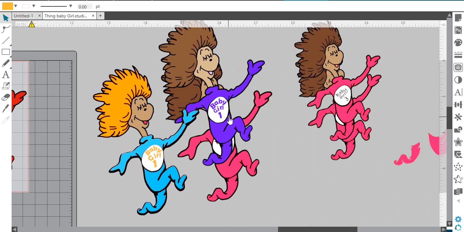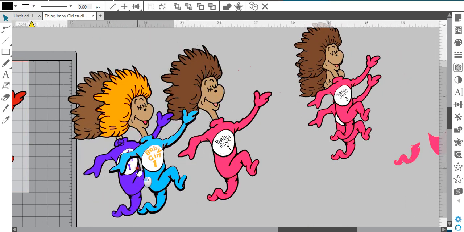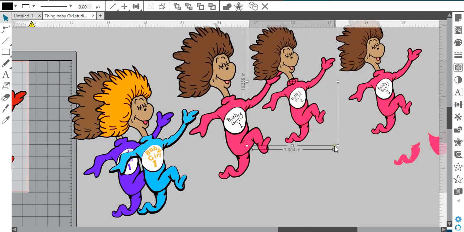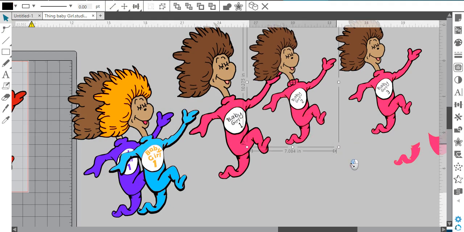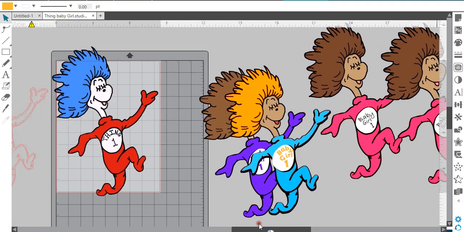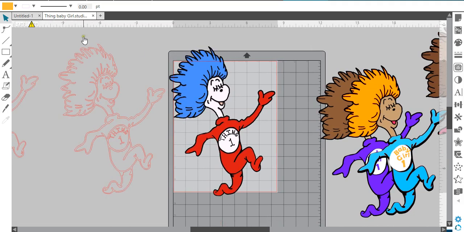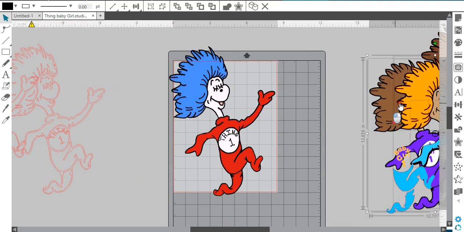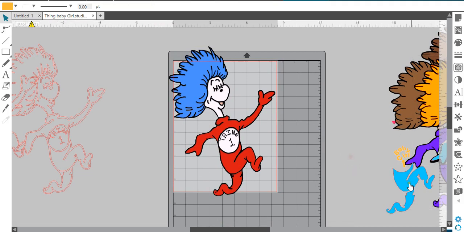I did that here, and I'm just showing you different colors, how you can change the colors of the outfit. I did baby girl 1, baby girl 2, and baby girl 3 instead of saying thing 1, thing 2, and thing 3. And I just did these colors right here because I was practicing during the video. And this is the outline of it, but I'm going to show you how to get to that part because it's a little tricky, but not that tricky.